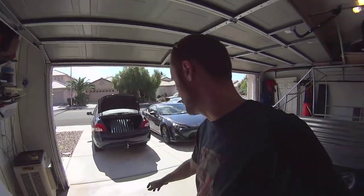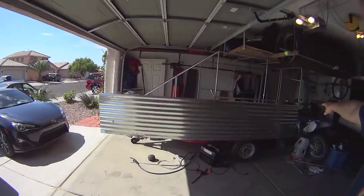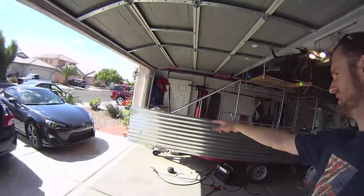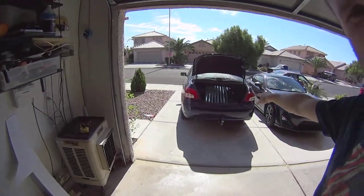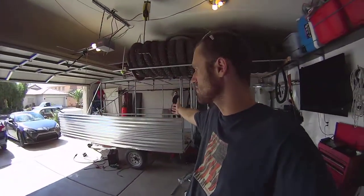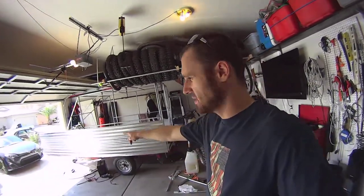Hey, what's up YouTubers, another morning and I want to present you the amazing Toyota Yaris. Yeah, you can fit those things in it — it sticks up a little bit but the entire piece came into this Toyota Yaris. I have more in there; these are like eight-foot-long pieces. This car can build me anything — I think I could build a house with this car. The amazing Toyota Yaris — you can haul trailers, go adventure riding, you can do everything with it.